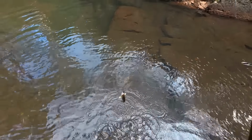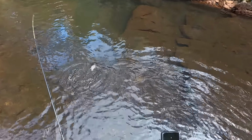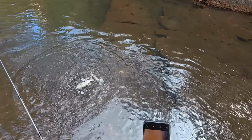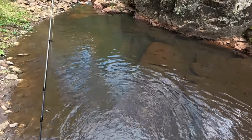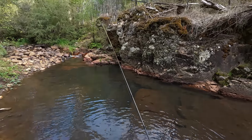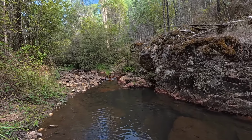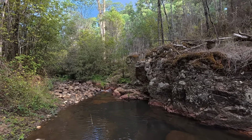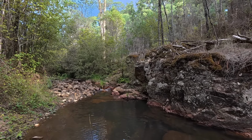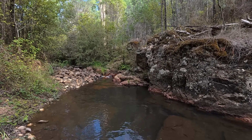Rainbow on the bullet, which I'll leave him in the water while he's only got one hook in him, so he could get off. He did, he just got off. I'm not worried about that. I'm going to count that as caught. I just didn't get a photo of it. Well, there's one rainbow and one brown trout. I could see that he only had one hook in him, so I knew it was a fair chance that he was going to get off. There was always going to be a fish in this pool though, check it out.